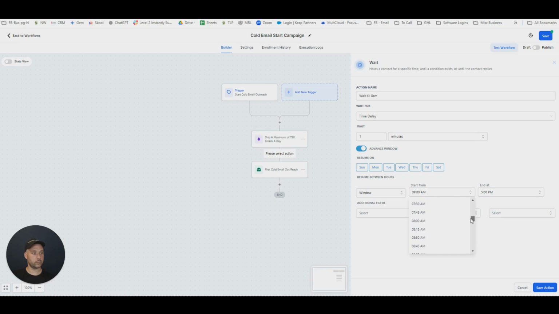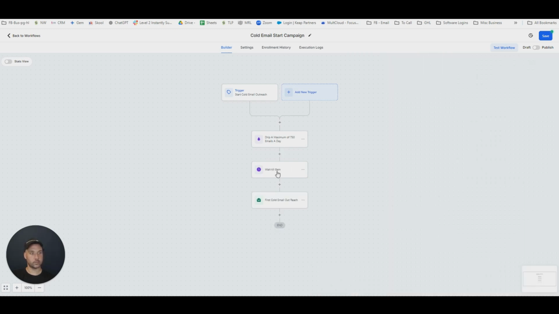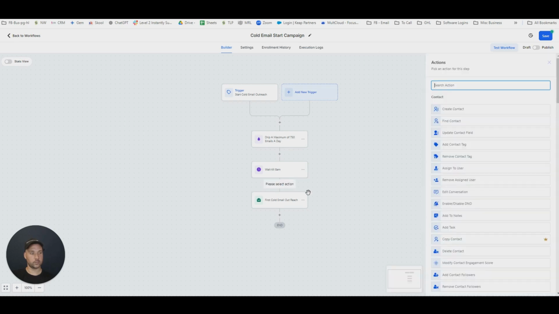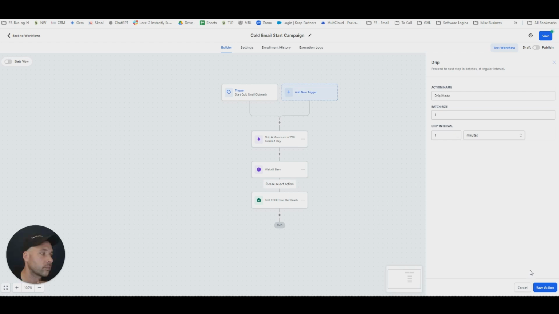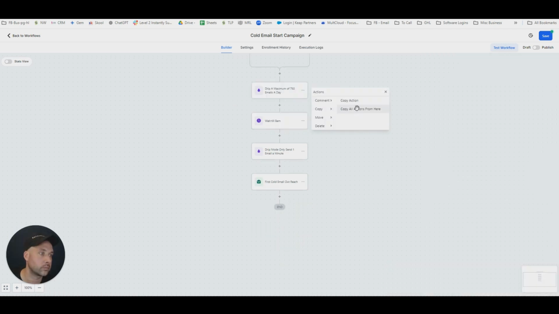Now what we want to do after we build the drip is a wait timer. We don't want to be sending out emails at 12:01 at night. We don't want to be sending them out at 2 a.m. So what we'll do is we'll just put them between 8 a.m. and 8 p.m. Eastern Standard Time, and then that way it's able to work during business hours more or less. Now we're going to drip it for 1 email out every 1 minute, and that way the system itself will never think, oh man, I'm going to send 30 emails from an email address at the exact same time, because you're going to get flagged.